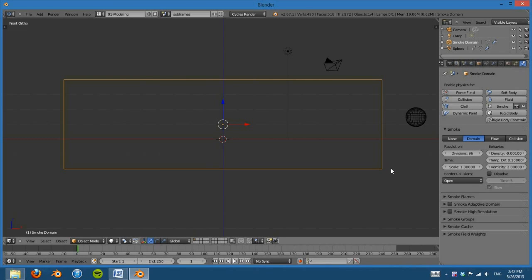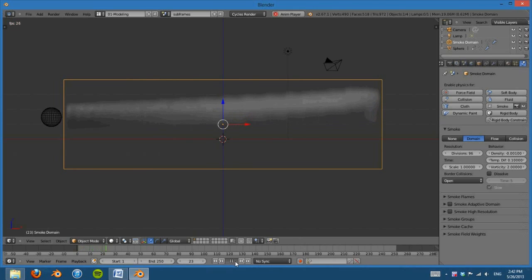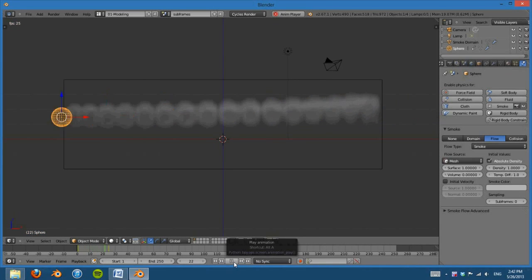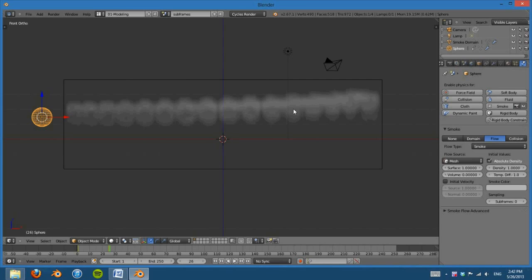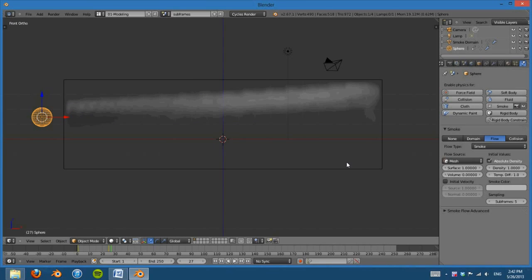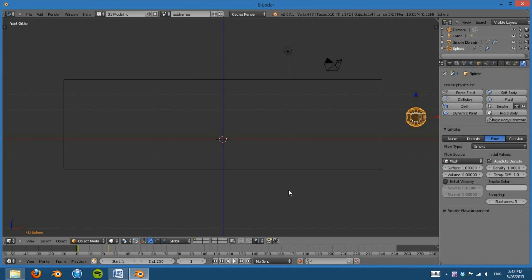So first of all, before, if we had an animation of something traveling very fast through smoke, that is an example of what it does now. Before, it would leave us these little dots, but now, since he's coded this, we have an option under the emitter settings to increase the subframes. So now if I increase that, it flows nice and smooth. So this is very, very handy if you have any fast-moving emitter objects. It greatly increases the quality and just looks much, much better.